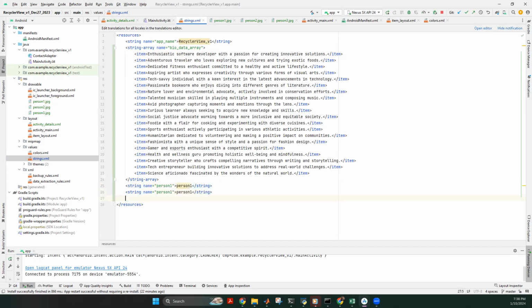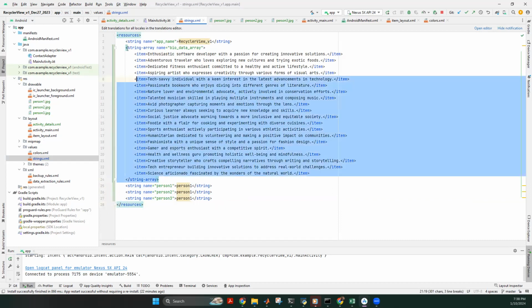Person 1, person 2, person 3. Likewise, I can save the names of the strings like this.